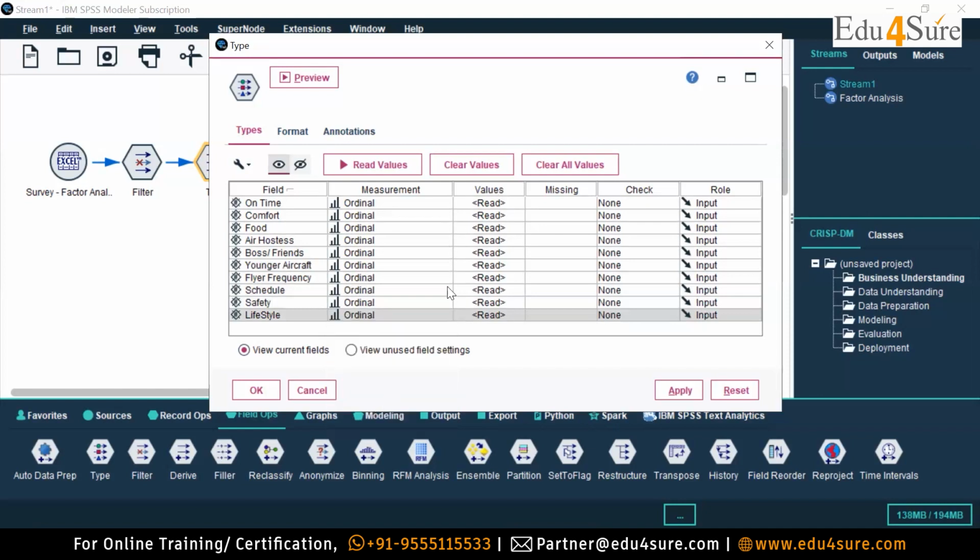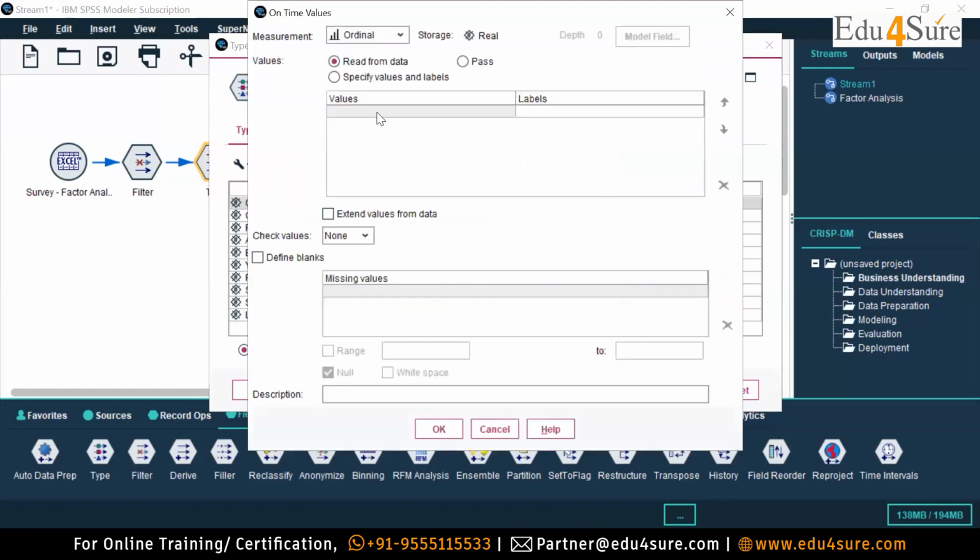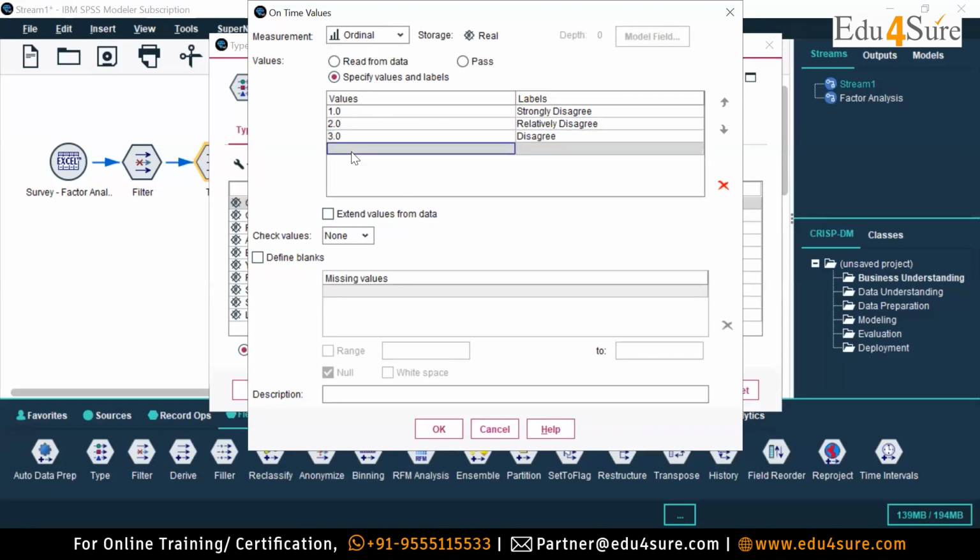And what would be the values? I will go here and say specify, and we have to define the values here. How to define? 1 means strongly disagree, 2 means relatively disagree, 3 means disagree, 4 means neutral.